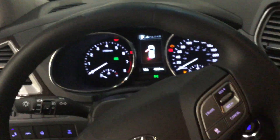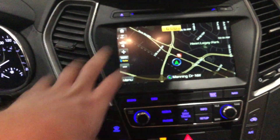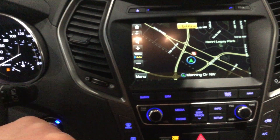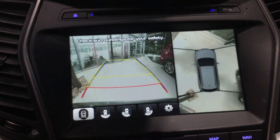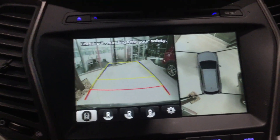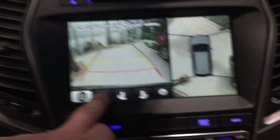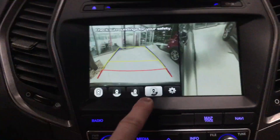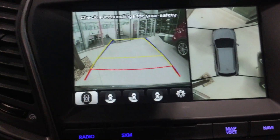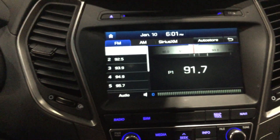You've got your volume controls on the steering wheel, Bluetooth controls, voice command — all that good stuff. Leather-wrapped heated steering wheel, which is very nice. This one has keyless entry push-to-start, the big touchscreen with navigation, and the backup camera. As you can see you've got the overhead view — there are cameras in the side mirrors too, so you can see all around. On the back left there's a pole, on the right you can see part of a car, and you can get the full surround view, just the rear view, just the side view, or back to the full view.